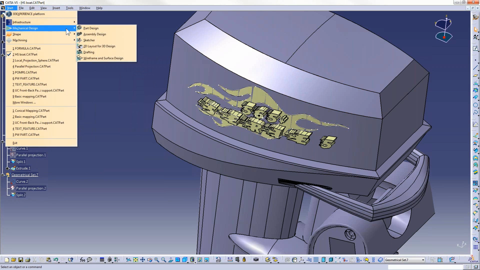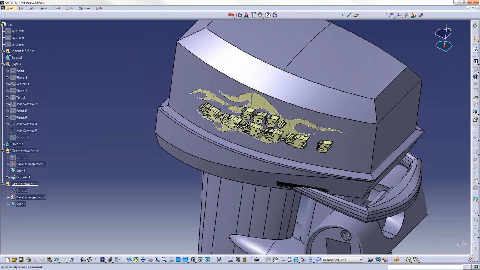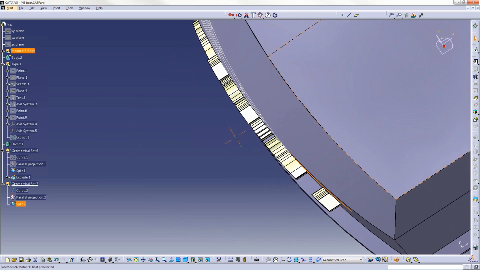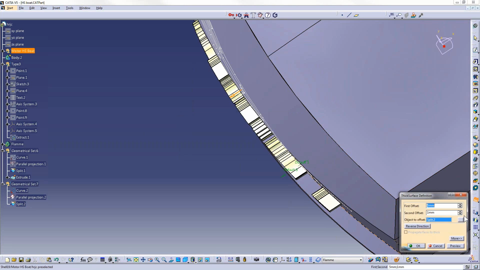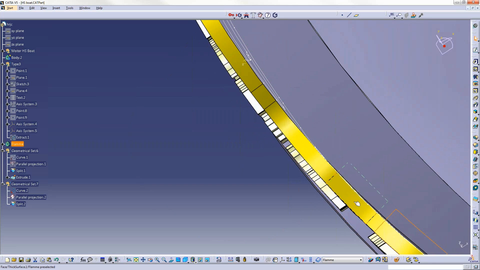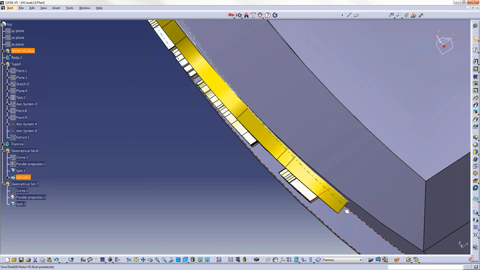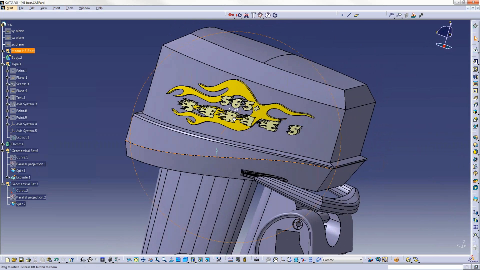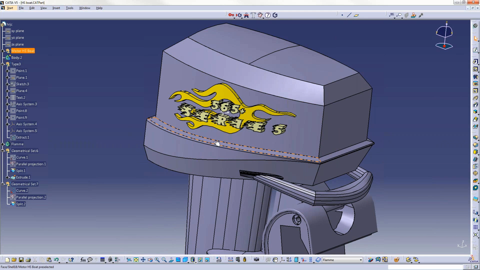I go and start mechanical design, part design. So I will not use extrude this time. I will use what we call thick surface. So it's totally different because we will be perpendicular to the surface. See, I will put myself like that. I select thick surface. I put 2 millimeters. And here you see the difference. Here we follow a direction Z, and here we follow the perpendicular to the surface. That's a big difference between both. And here we have a really nice result of what we can design with our add-on.